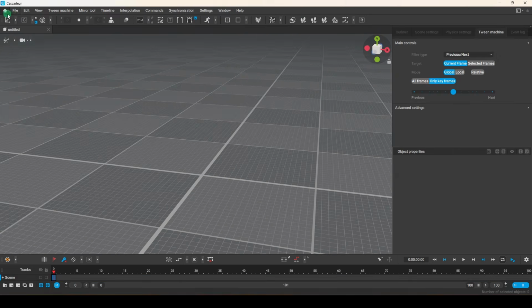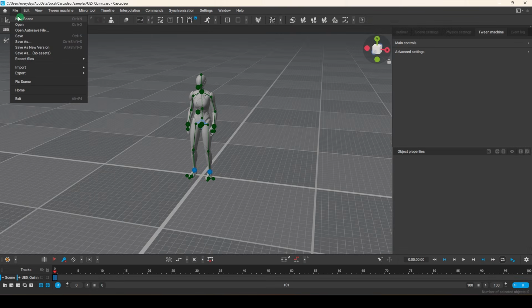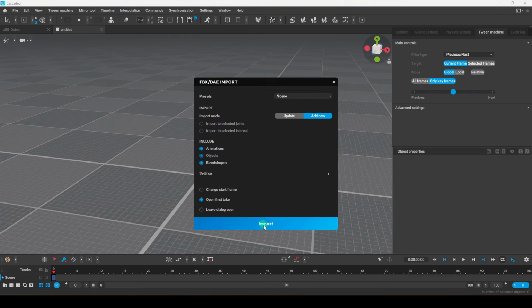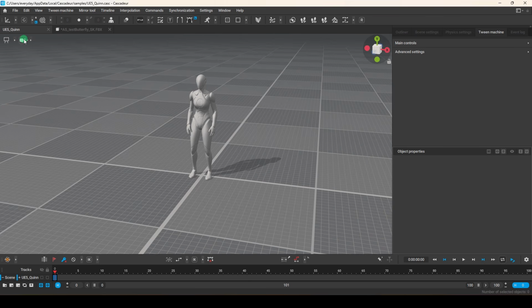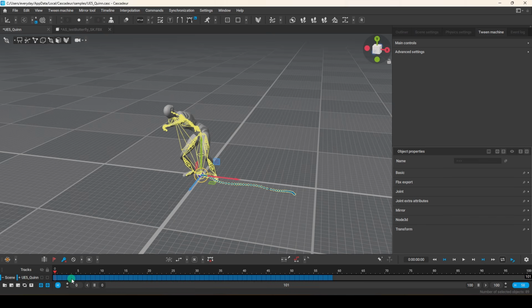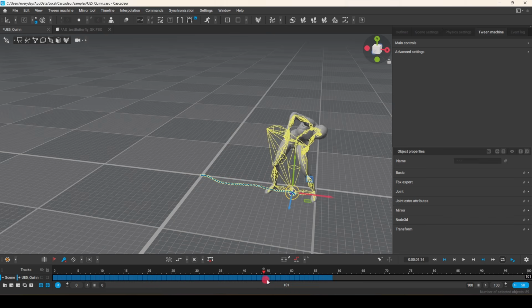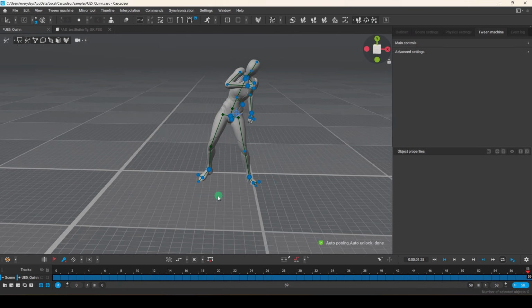That being said, Cascadeur also has a built-in Unreal 5 mannequin by default, so if you open a new tab and import the FBX from Unreal, go to Bone Mode, double-click the root to select everything, click on the timeline, and Control-Shift-C to copy everything, then go to the Unreal mannequin and in Bone Mode, double-click the root to select everything again, select the whole timeline, and Control-Shift-V to paste. You will now see the animation show up on the default mannequin. From this point, we just go to the top right and hit this button to bake the movements to our controls. And now we are ready to clean up.